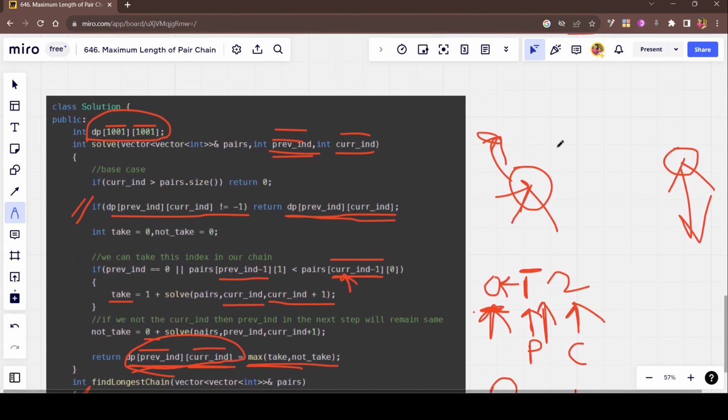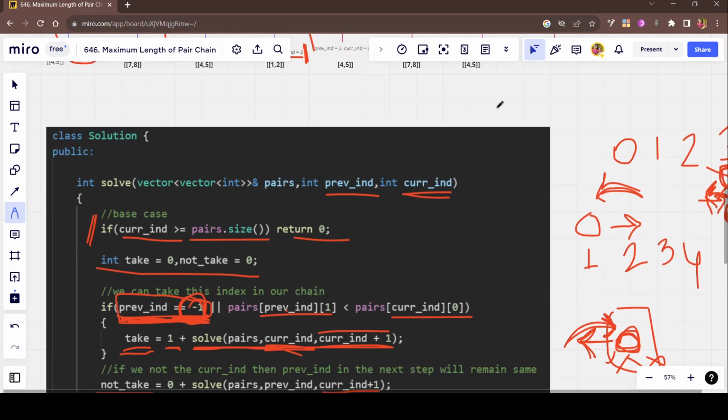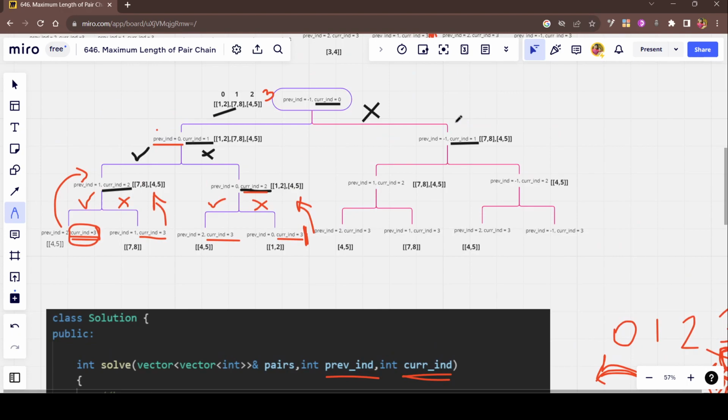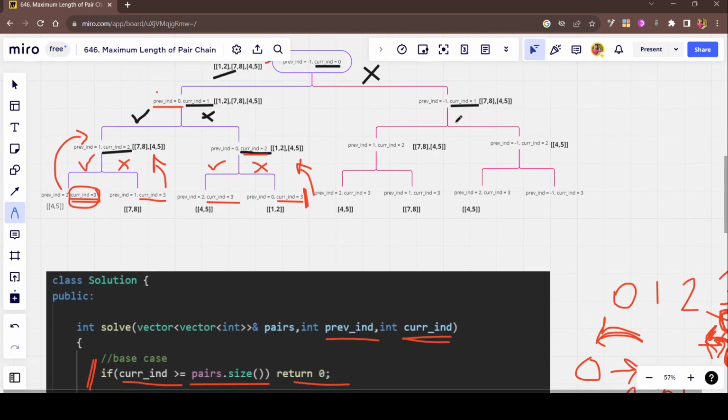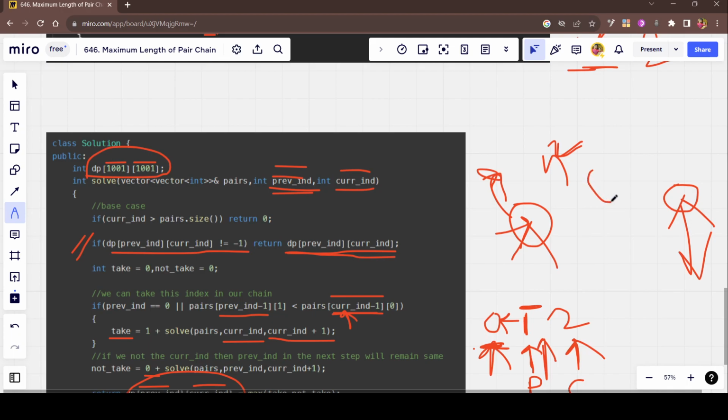Now time complexity. Previously in the recursive approach, our time complexity is exponential, which is 2 to the power n. Now our time complexity is boiled down to n square. Why? Basically, whenever I have a problem, I go deep down to it, calculate the result and store the result inside my DP.